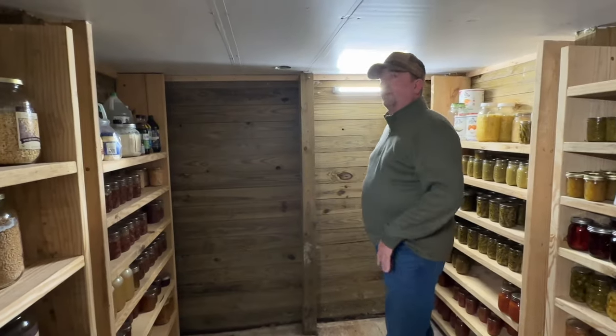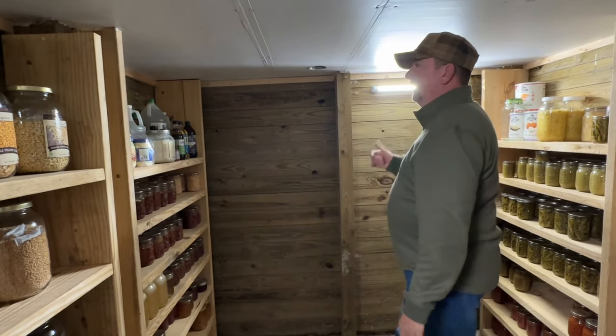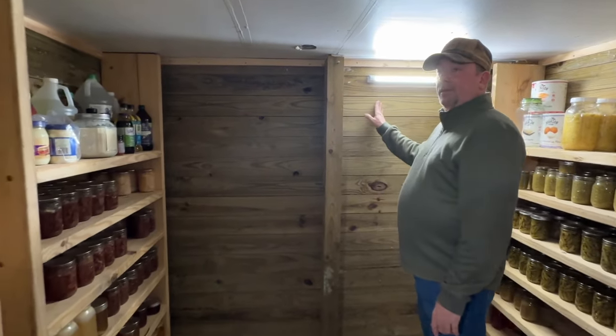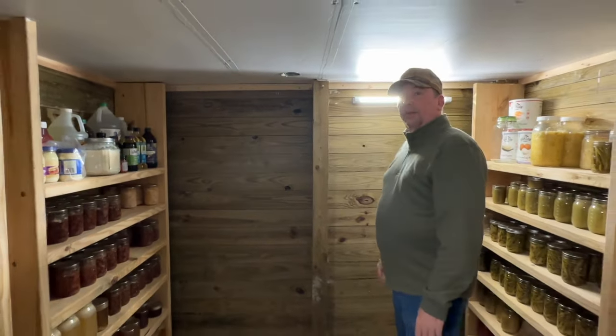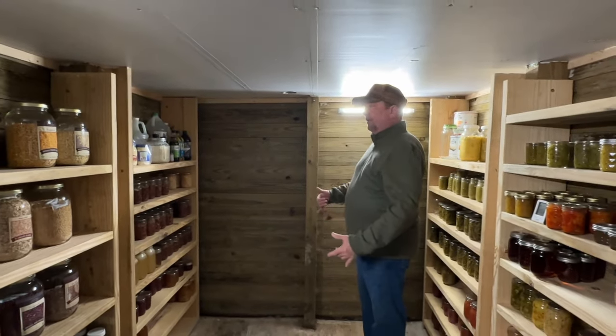So what we've got going on here, this structure is 16 by 8, and the logistics of that is these V-grooved wolmanized 2x6s, which are covering the whole exterior here, come in 16 foot length. That's the most popular length. So we got 16, and then we cut the other ones in half, 16 by 8. It worked out good for the space between the shelves and just having enough room down here.